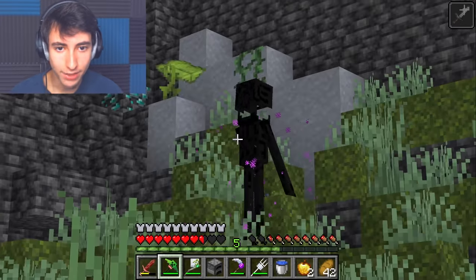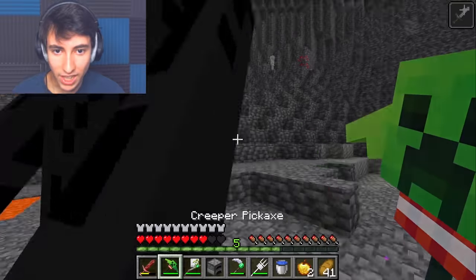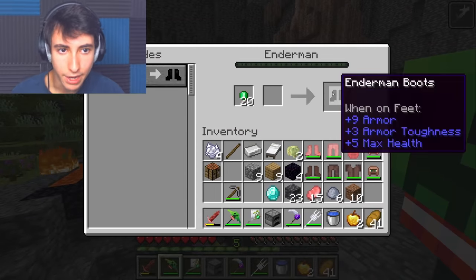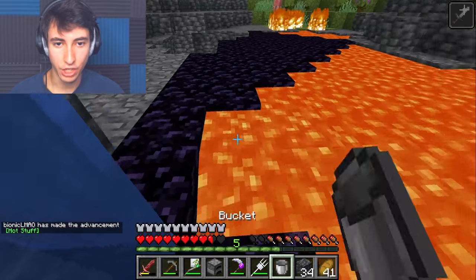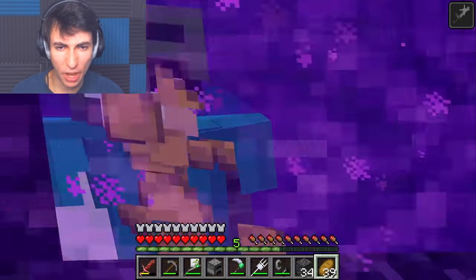And oh my god, there's a no, no, no. Why? All right, I'm gonna turn you into a pig. Psych. Right click. Yes, Enderman boots. This is literally huge. Okay, I gotta do it. And then now pig. And I just realized I could have just been doing this speedrunner way. And yeet.